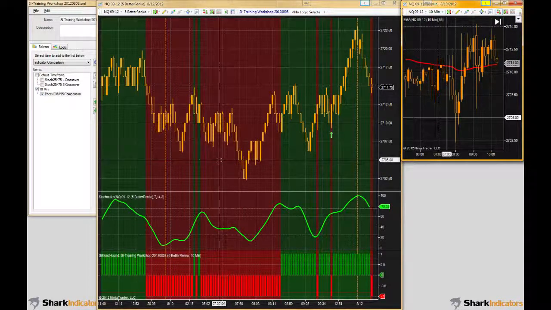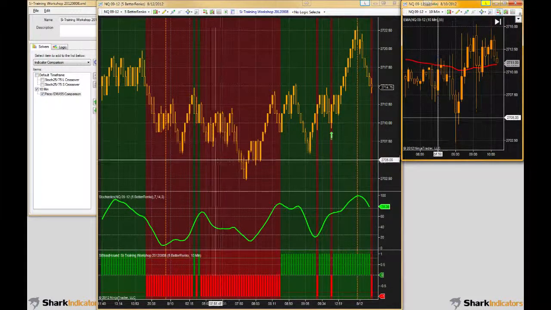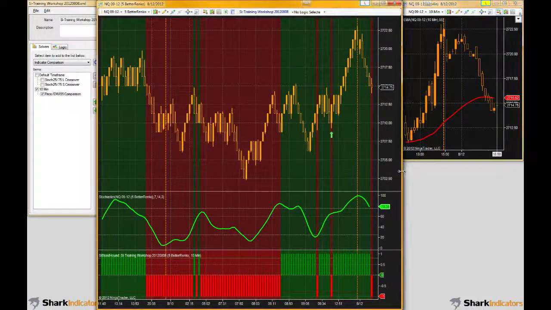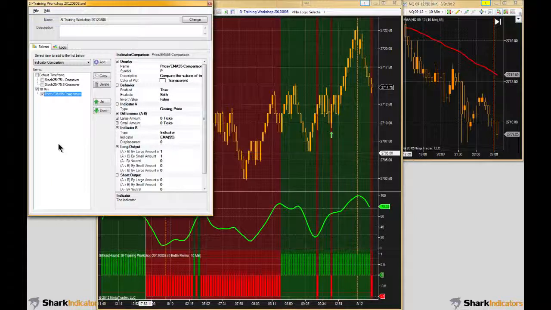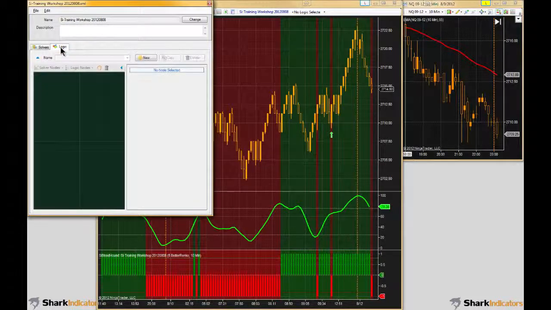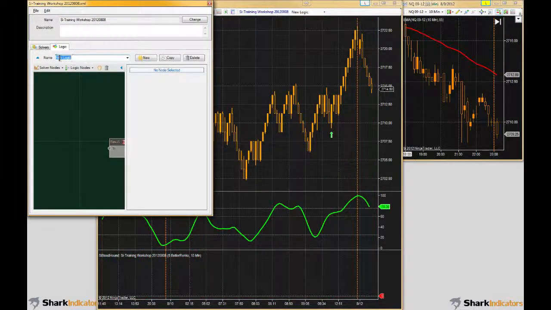Okay, so now the next step is to put them together on a logic template. So I'm going to click on the logic tab, and I'm going to make a new template. I'm going to call this my entries.